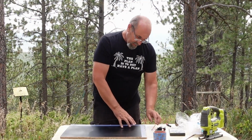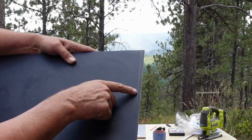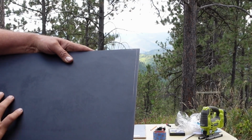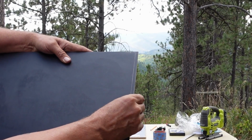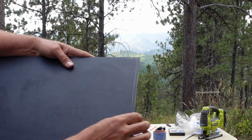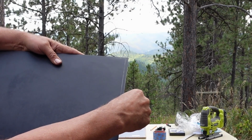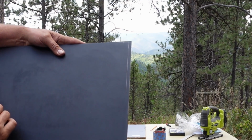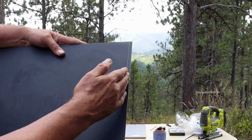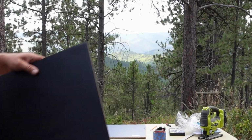And looking at, let me bring this around. Right here are those pencil lines that I made inside when we still had this in the door, showing how much narrower this is than the width of the track itself. So I can add at least, it looks like almost a 1/4 inch without having any problems. So I'm going to go ahead and add a little extra to the width, and then I'll mark a line down so I can cut it.